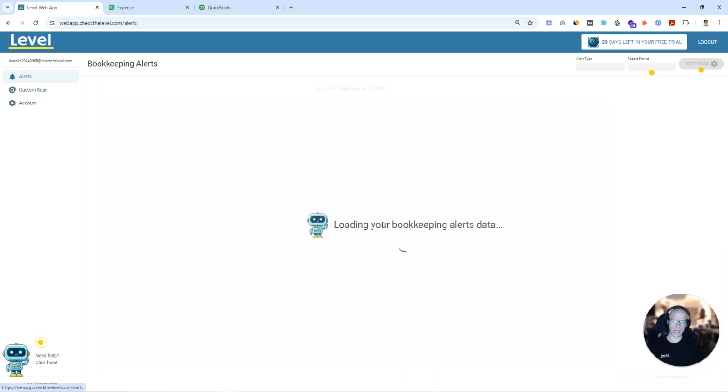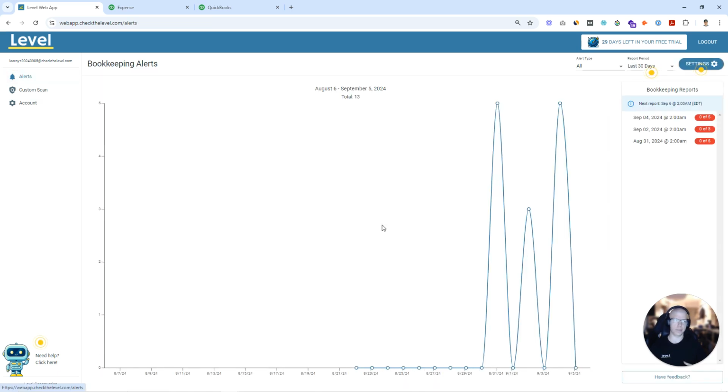What's going to happen now once you've set this up is every day Level's going to review any new transactions created and modified by users, and if any of those transactions meet the rules that you've enabled, you'll get a report of that in this dashboard. You can address those issues before they snowball or before your client sees them, or alternatively share them with the user who made that error so that you can speed up their onboarding time or training.